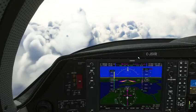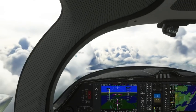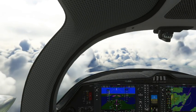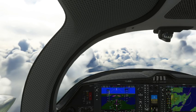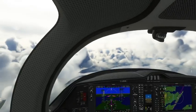It's a different style of flying than flying with the G1000. You're conventional again, but that plane can go anywhere and everywhere. So, you know, that's the thing with flight simulators. It's so open and vast, and you can do so many different things.